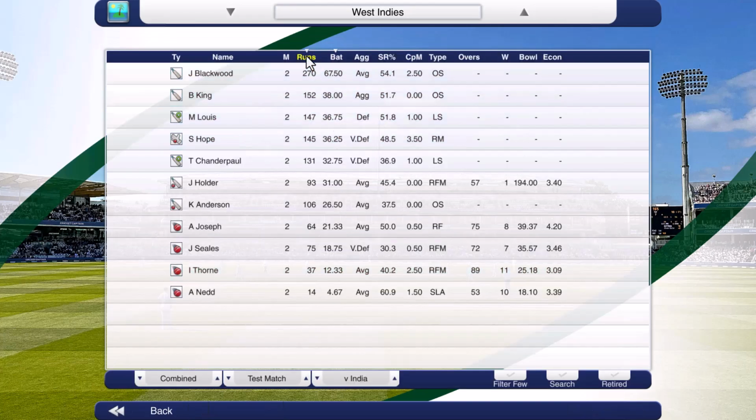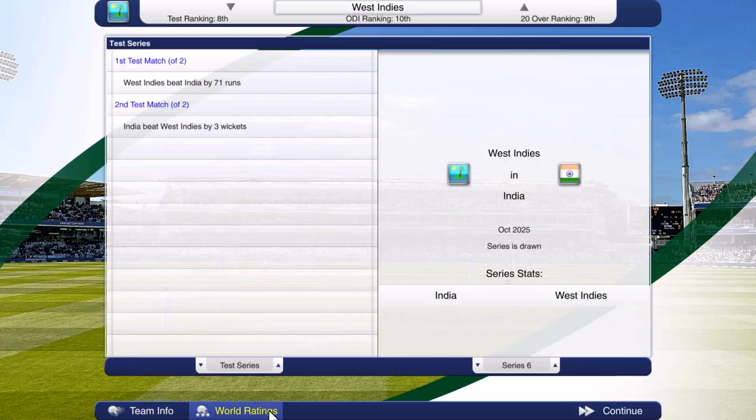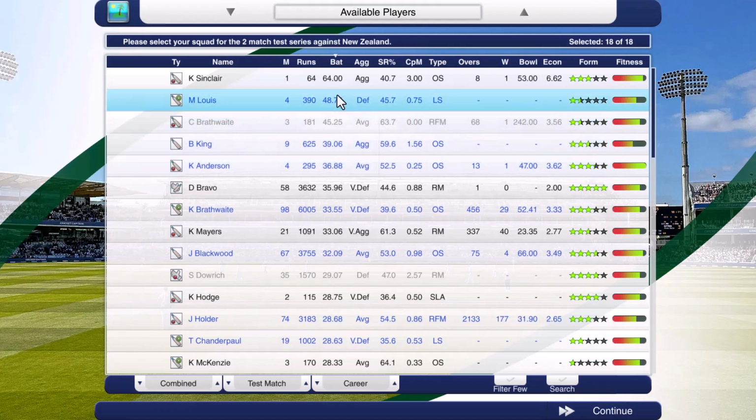We've done it off Blackwood averaging 67. Oh, what a performance. King 38, Lewis 36, Hope 36, Chanderpaul 32. Anderson, we had a dip off. But with the ball, we had some good performances. Ned, number 1 spinner. And Thorne, probably number 1 seamer. Also, the Test World ranking, 6th. Look at that. Don't you love to see it? Lost, drew. We've won a test in India and in England. That's not too bad. Before, a little bit of New Zealand.